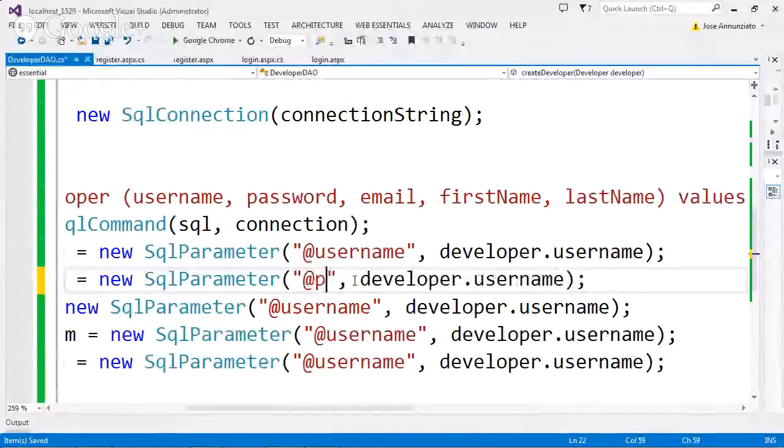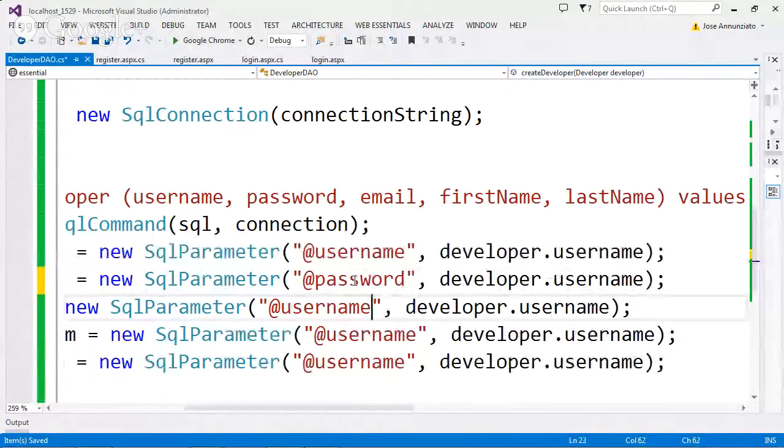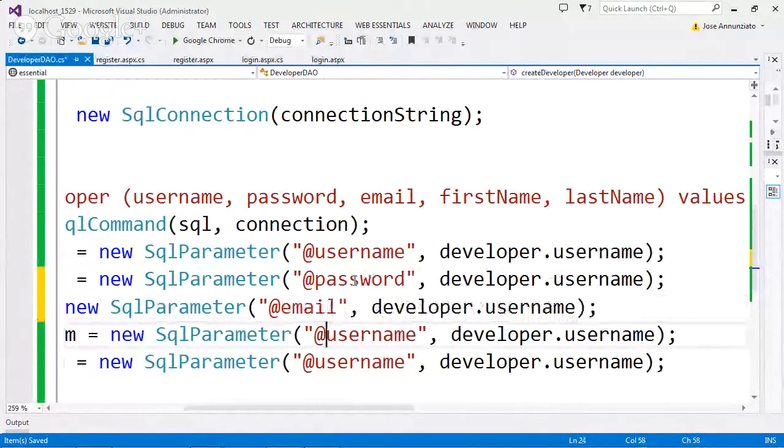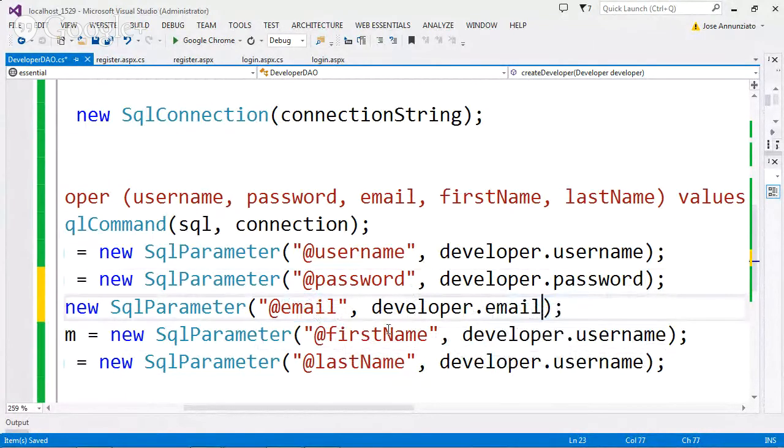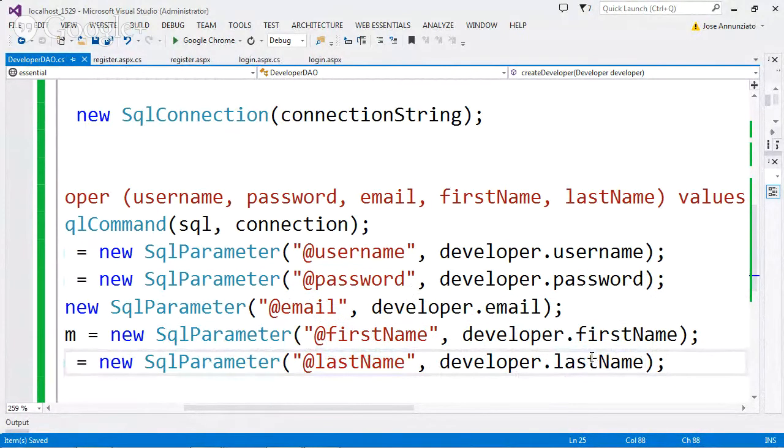Password, email, first name, and last name. And then we can just copy this over from here. It would be nice to have something that would do this for us generically. And that's what we're going to see next week.